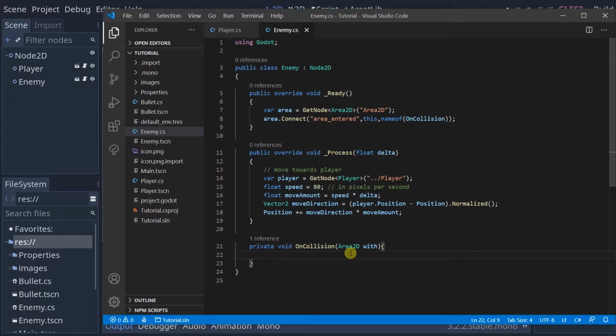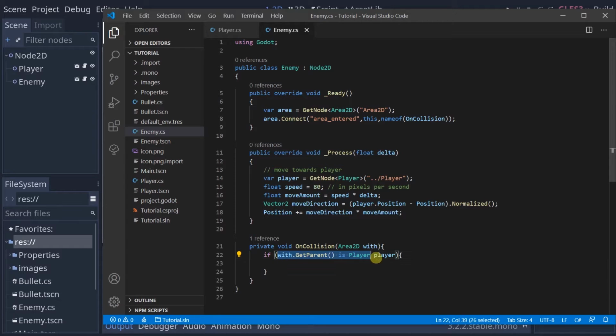So first we need to get a reference to the player, right? Let me write the code again, because if you watch me type, it's kind of wasting your time. So let me write the code and then I'll explain it to you. Okay, so we've made it one step better here. Notice that this OnCollision callback is going to be called when the enemy collides with anything, even when it collides with another enemy. But this argument here is going to tell you what he collided with. So here I'm checking if what the enemy collided with is the player.